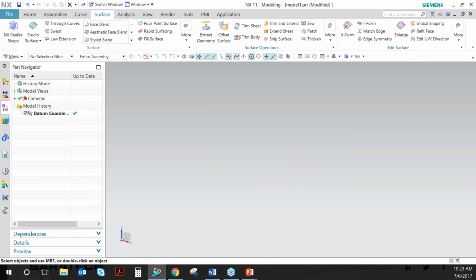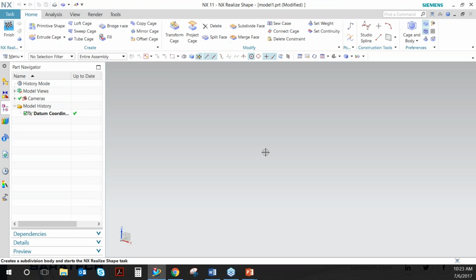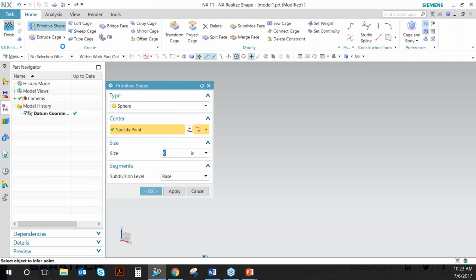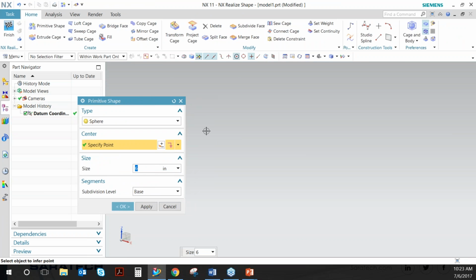Okay, so let's stop real quick and go back. Let's delete this and let's go. I'm going to make a very rough boat, or if you want to call it a boat. But a cool thing about NX Realize Shape too is that once I make a shape, I can then go to the analysis tool set in NX, and I can find things like how much volume does this enclose. So it might be useful in a boat application where you're concerned about maybe the buoyancy of a boat, or even the aesthetics.